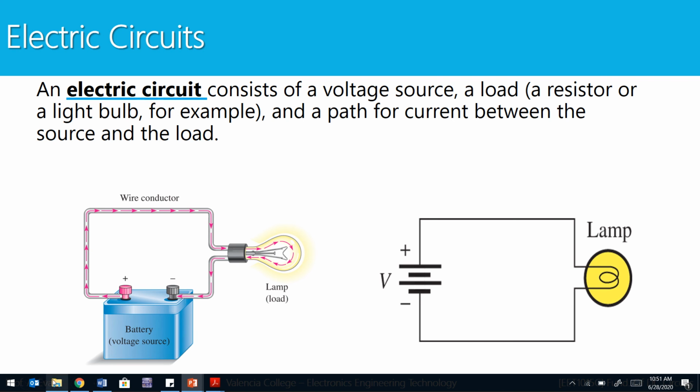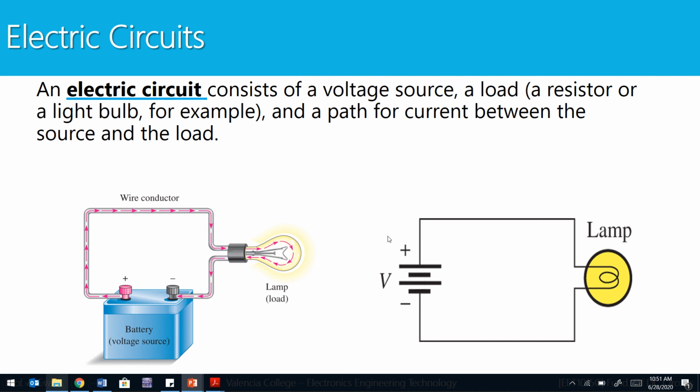So if you look at the screen, you can see we have a picture of a battery connected to a lamp. The lamp is our load. The battery is polarized. That means you have 2 terminals right here, and they're labeled positive and negative. Current will begin to flow from the positive terminal and go around through the lamp, back out of the lamp, and into the negative terminal. This is our real-world scenario.